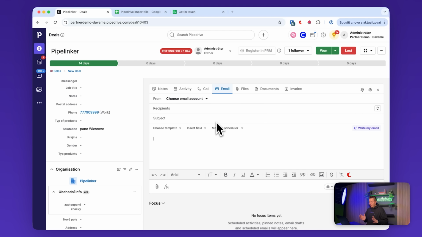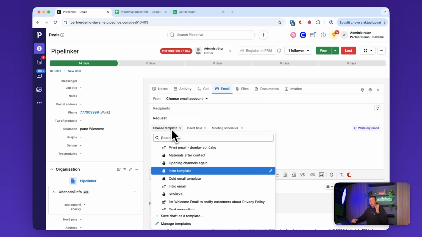Emails. Pipedrive can synchronize emails. You already set up email synchronization, but emails can be sent from your Outlook, from your inbox, from your phone, but also from your Pipedrive directly. So this is an option that you can send emails from Pipedrive. Why would you want to send emails from Pipedrive? First of all, you don't need to switch between applications. So you're in Pipedrive and then you need to switch to your inbox or Outlook to send emails, and then you switch back to Pipedrive and so on. So it's one place, but there are more benefits.